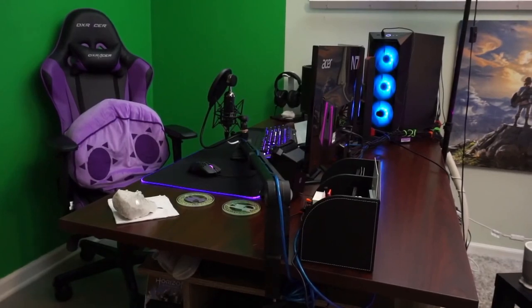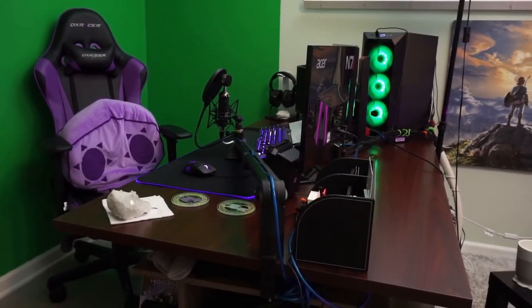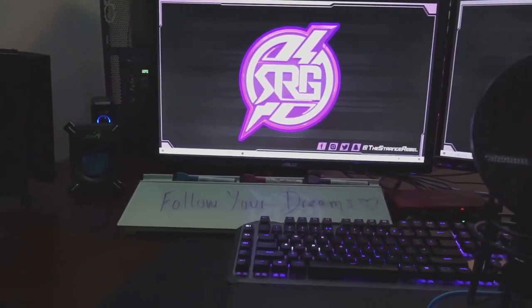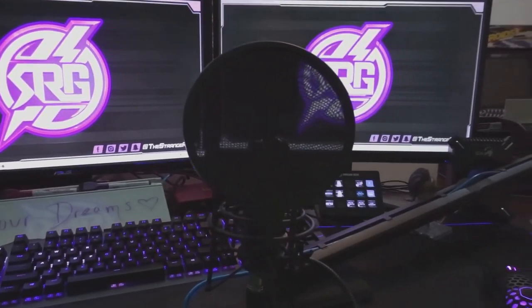The setup is done and what a relief! It feels so good to have all that work done. It is such a rewarding process to build your setup — it feels so legitimate and professional and makes me feel more creative to have a really fresh new setup with fancy lights I can adjust. It makes me excited to work again and to make more and better content. I cannot believe I messed up the RAM again, but I nailed it in the end — that's the real takeaway here.